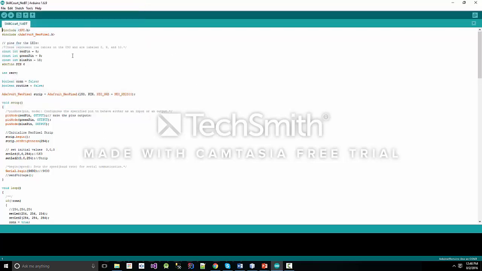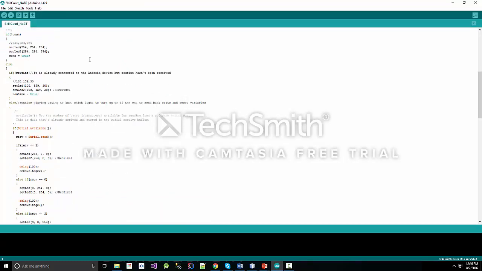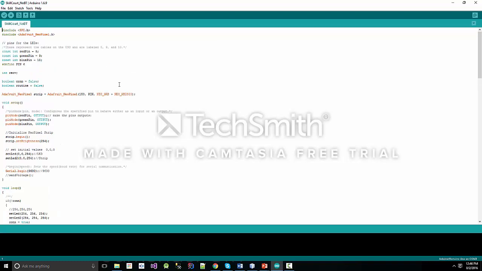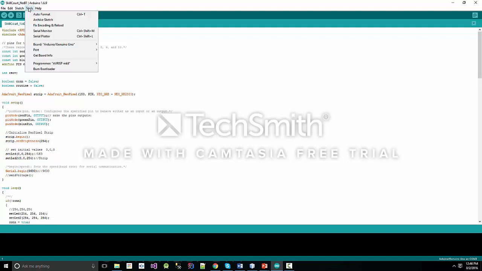This code is written in C, and this is the code that will be directly uploaded into your Arduinos. Your Arduinos are connected via serial port, via a USB port to your computer, and you can tell which USB port the Arduino is connected to by using this tab, Tools, and then Port, and you'll have a list of the available ports that have an Arduino connected to them.